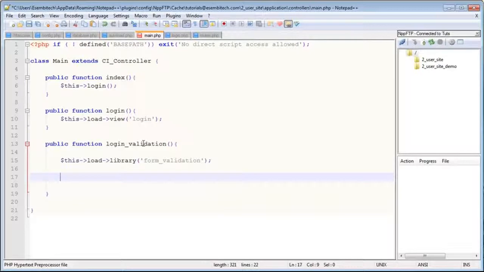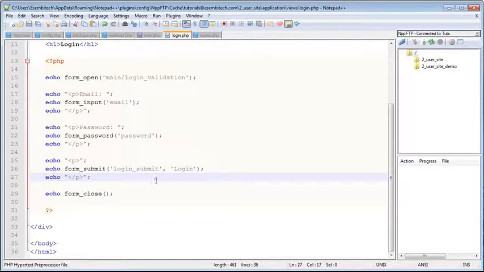Perfect. Next thing we want to do is start setting rules for our inputted data. So we can go this->form_validation->set_rules, and this will be for the email field. This will correspond to the actual name right here.